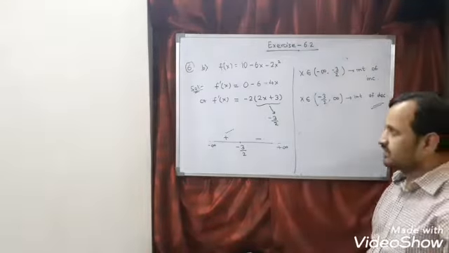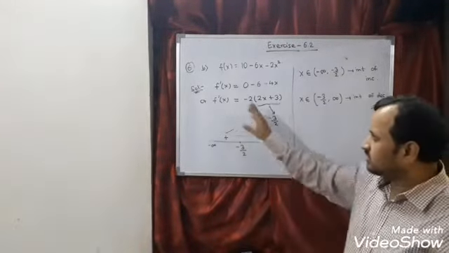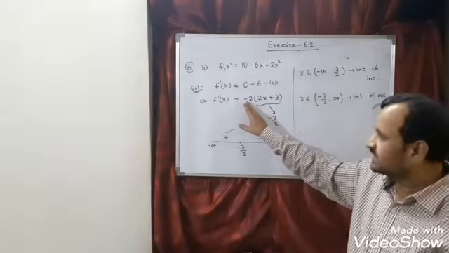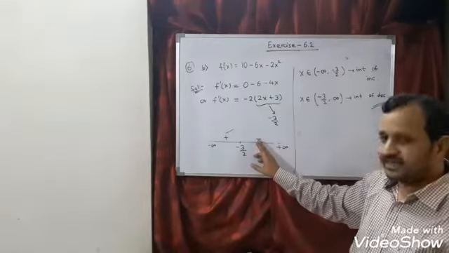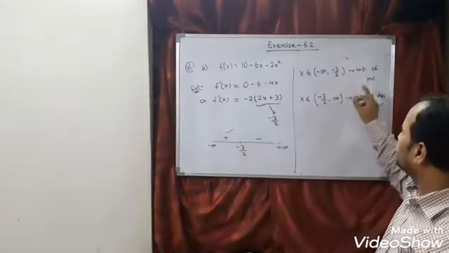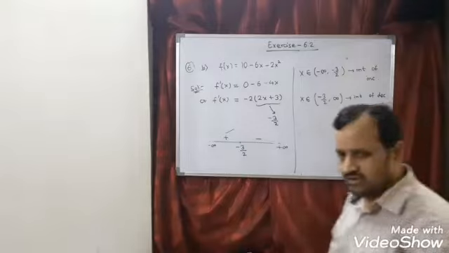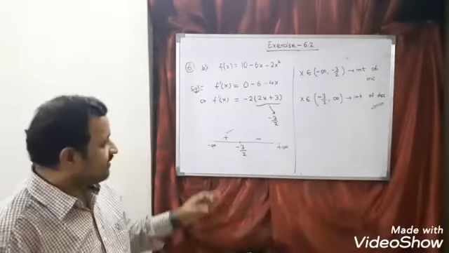So I think it is clear how to find increasing and decreasing function. In this question, outside sign of f dash x came to be negative. So this will be negative and then alternate sign plus. So plus sign interval of increasing, minus sign interval of decreasing. So this is nothing but wavy curve method.